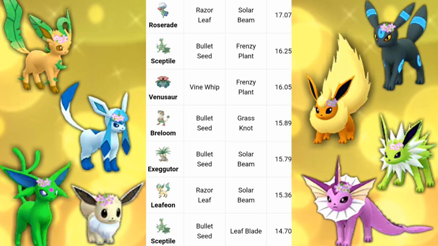So first up we have Roserade with Razor Leaf and Solar Beam sitting at 17.7. Then Sceptile with Bullet Seed and Frenzy Plant sitting at 16.25. Venusaur, Vine Whip, and Frenzy Plant 16.05. Breloom, Bullet Seed, and Grass Knot 15.89, Exeggutor, Bullet Seed, Solar Beam, 15.79, Leafeon, Razor Leaf, Solar Beam, and there it is, 15.36, then Sceptile with Bullet Seed and Leaf Blade sitting at 14.70.